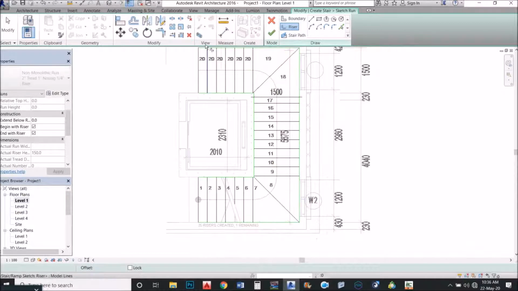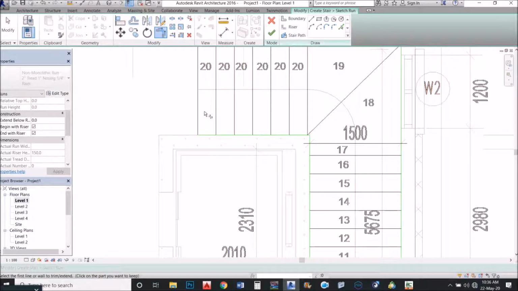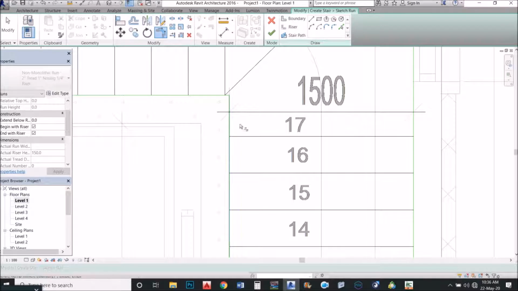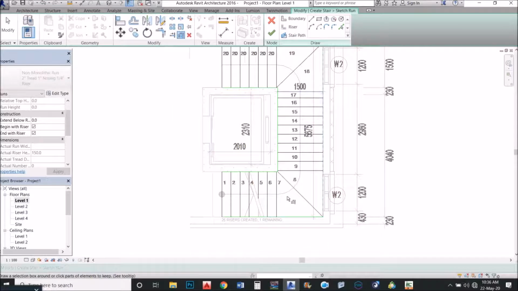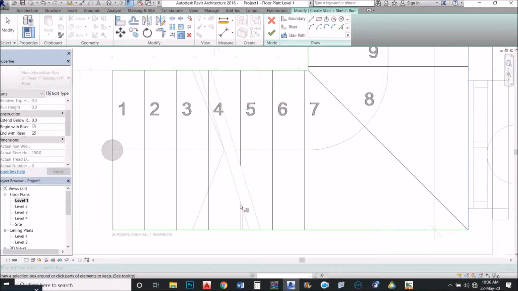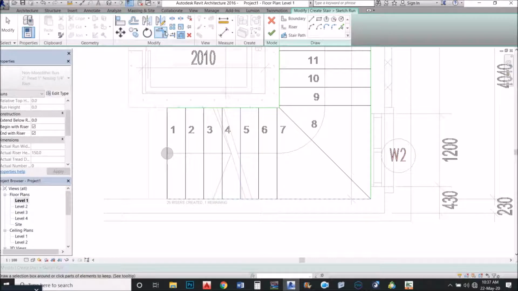There's no extension, they are all joined together. So we're going to trim this part. You go to your trim tool, trim this part, and here and here, ensure they all connect.